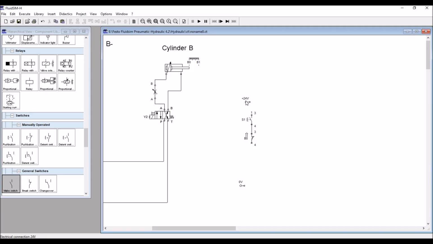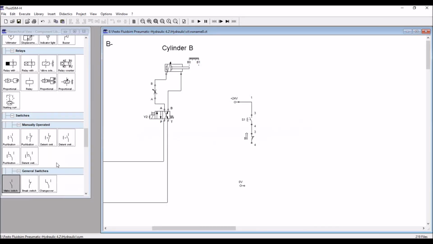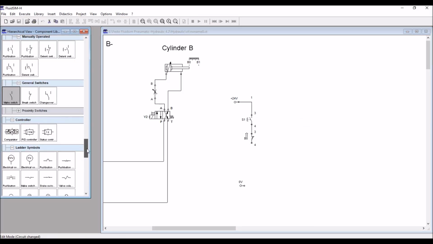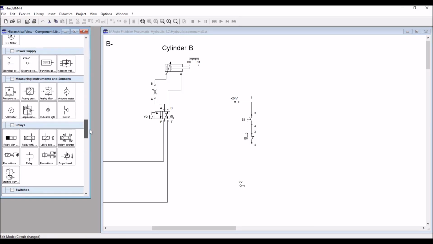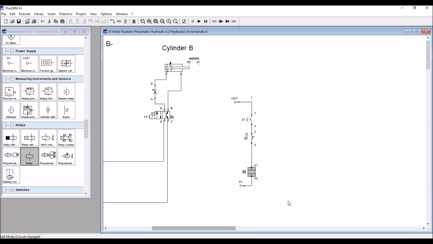That is what the matrix is indicating to us. S1 is connected to B0 and B0 should be connected to K1. This is K1. Okay.